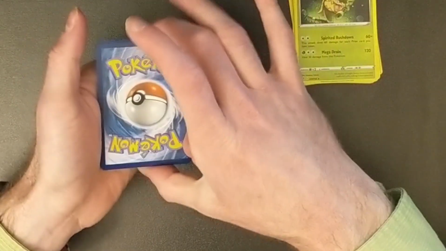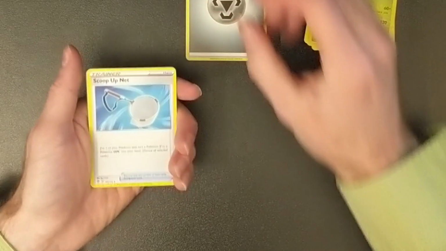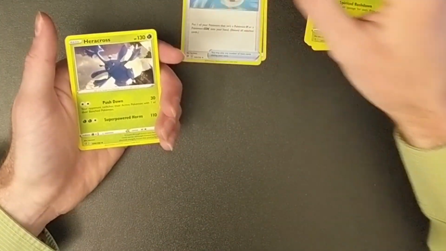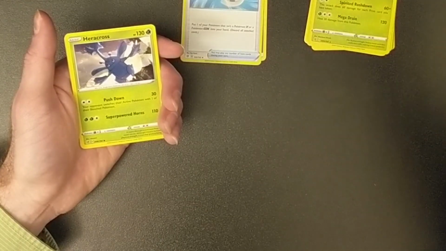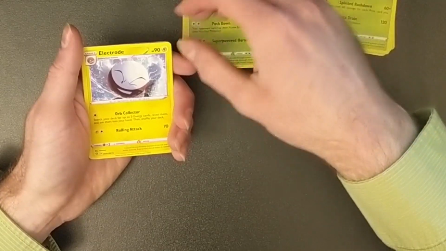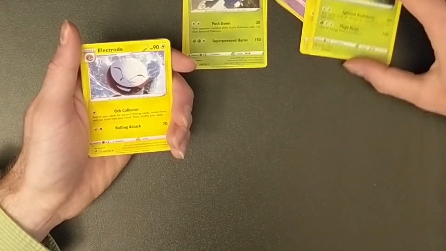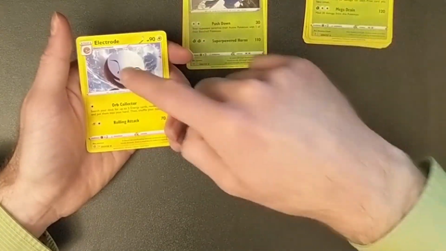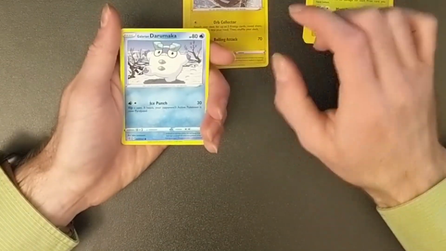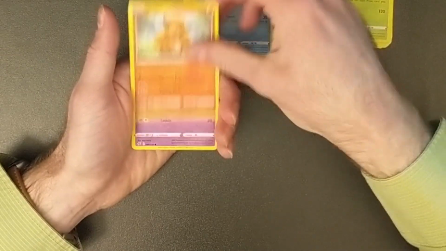1, 2, 3, 4. White energy. We have a scoop up net. That's a new one, so that's cool. We have a Heracross. Cool. That looks like an Atlas Beetle, I think. We've got an Electrode, which will go nicely with the Voltorb here, because that is the evolution of it. We have a Darumaka, and it's a Galarian Darumaka. We have a Vulpix, and that is a cute-looking little Pokemon there.